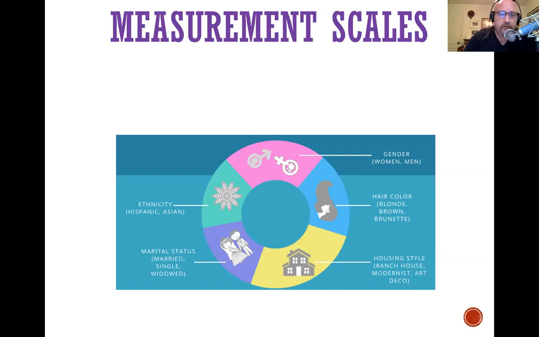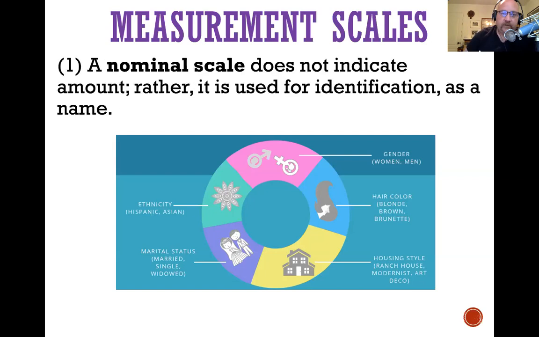So there's these four types of data we're going to go over for our class, and we will look at them. Even though there's four types, we're really going to look at them in like three different categories as we go on with our class. So let's start off with the type of data that comes from a measurement scale that really gives us the least amount of mathematical information. Now, I don't mean that it's not valuable. It's just you can't do very much math with it, but it might be crucial information for you to have for your study. Right. So the first is nominal data, or sometimes called categorical data.